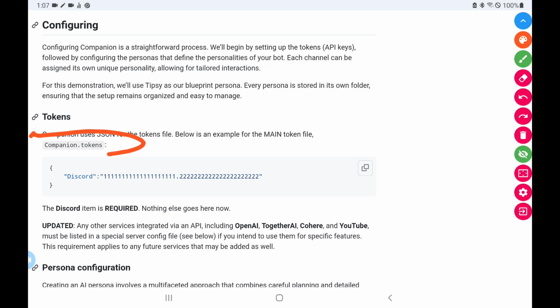And that is in the Companion Tokens file under the main Home Companion folder. This is where you put your Discord token. Now you can copy this blueprint as needed, or you can simply key it in and copy and paste it from your notes that you saved this information earlier from. This is required. Without this, you can't even start the program. So let's go back to the VPS and I will install my tokens.